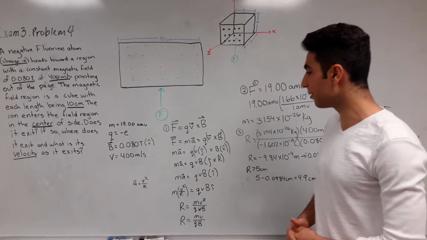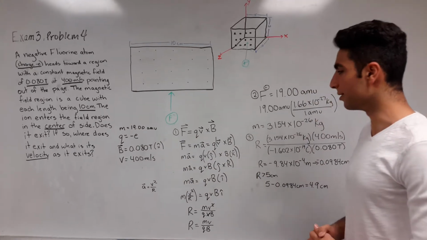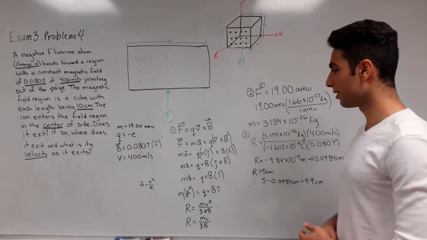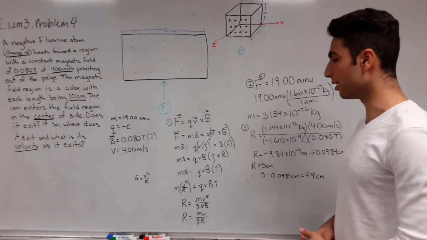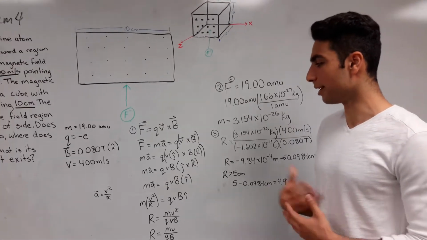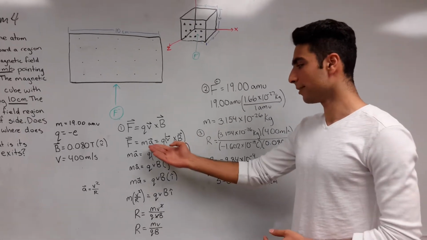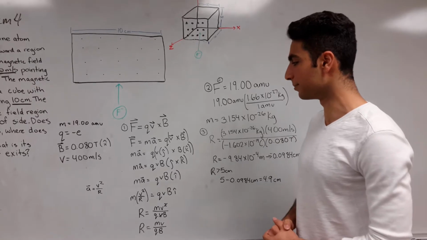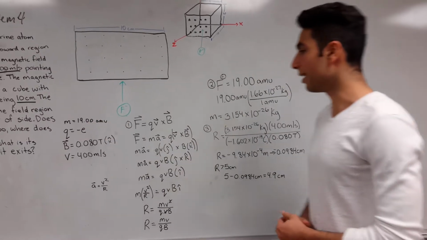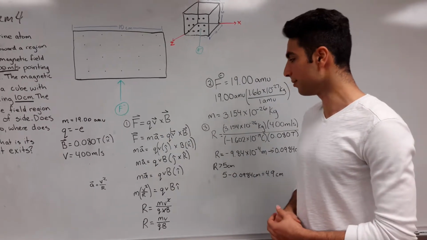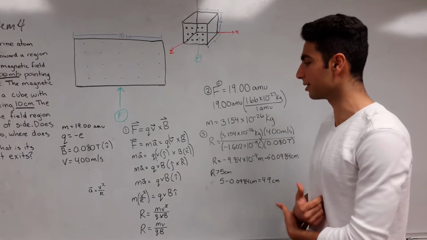Just seeing what we have, we know we can plug in some variables, but before we do that, we realize we have a mass, and mass isn't in QV cross B. So that gets you thinking, okay, maybe we can relate this to Newtonian physics, where F equals ma, right? And if F equals ma and F equals QV cross B, you can equate them both, and you get ma equals QV cross B. So now we've incorporated our mass. We have an acceleration, which we'll get to later. And we now want to see what direction our fluoride ion is actually going.